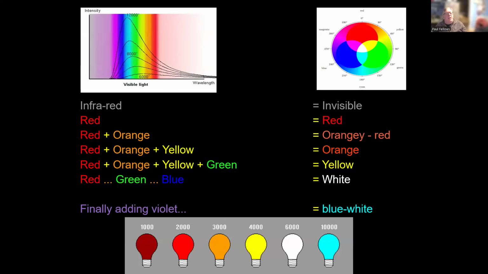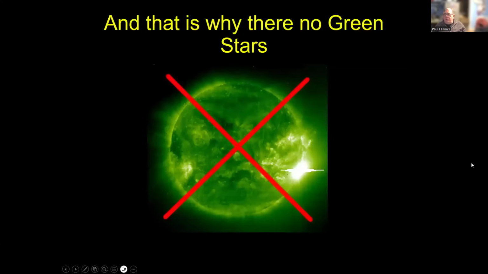But at no stage can you get green on its own, not mixed with the other colours. You will either get it mixed with the reds and yellows and the orange colour light and see it as yellow, or there'll be some blue there and it will move and become a white star. So sadly, we just don't get to see any green stars at all. And really, that was the point of this particular presentation.